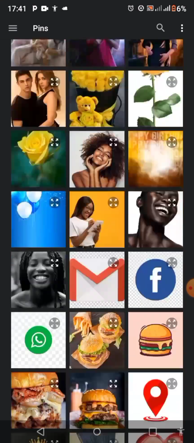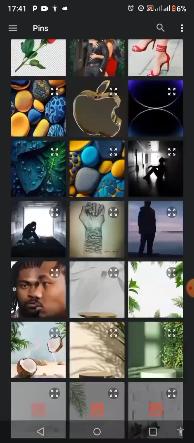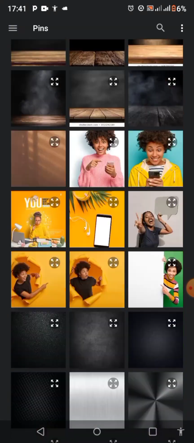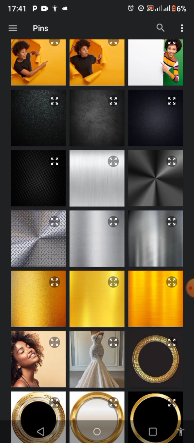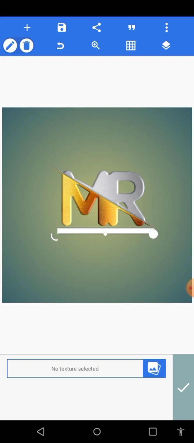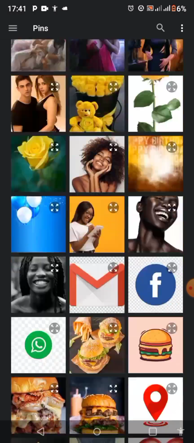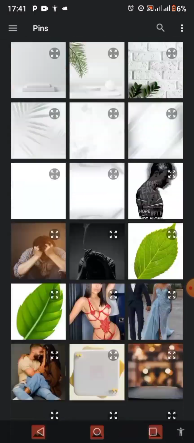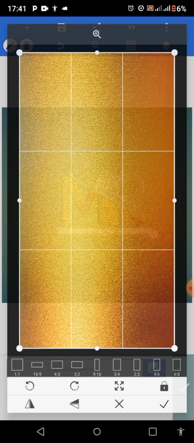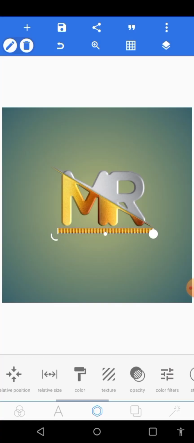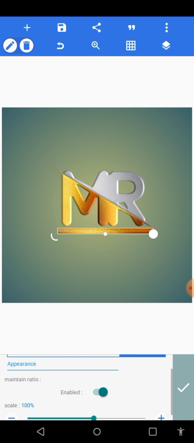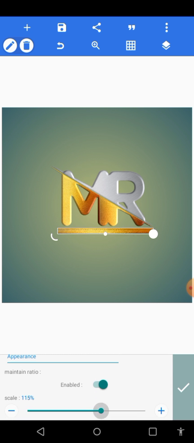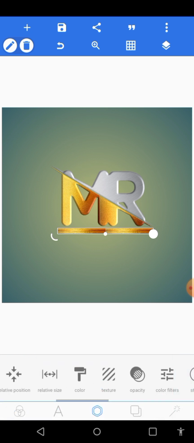So I would like to give it a texture color as well. I'll be needing a golden color. Yeah, so I'll click on, no, I don't need that golden. Sorry, that's not what I need. Let's get it. Okay, I need this golden. I'll click on the golden and say okay. Then I will enable it. You can decide to scale it through. Okay, I need it like this. Perfect.